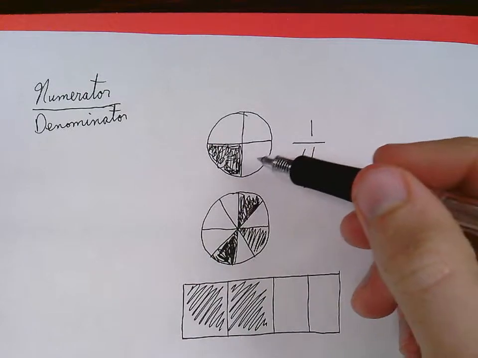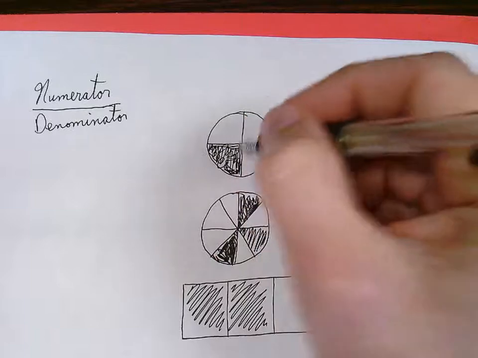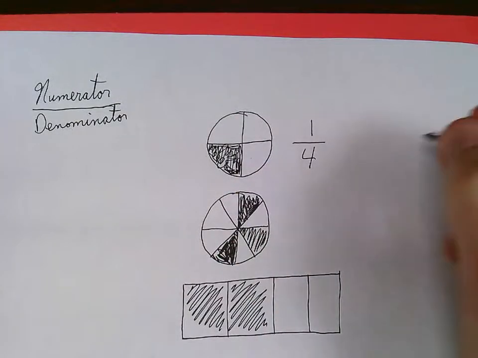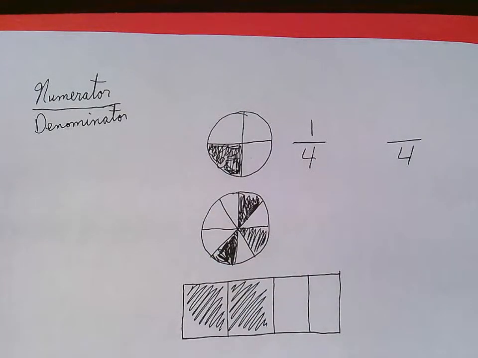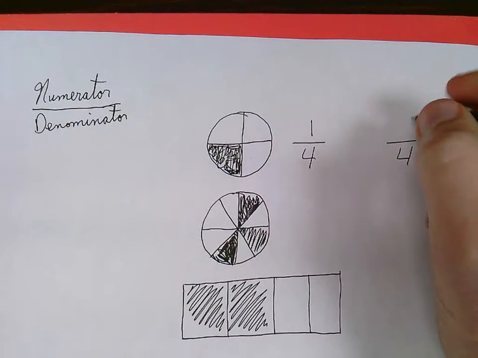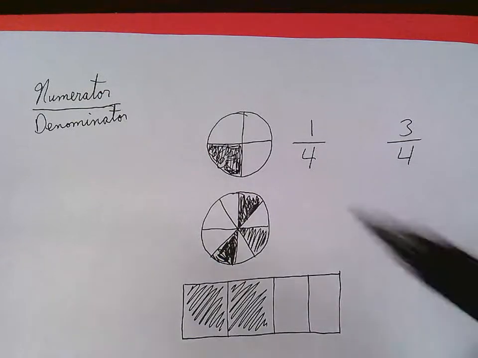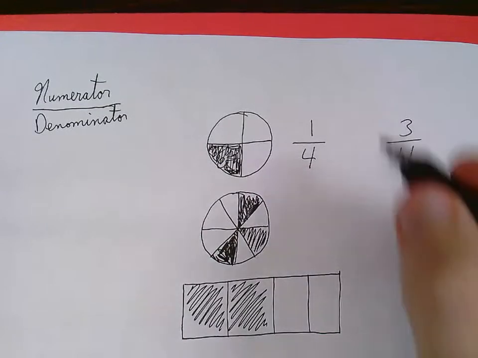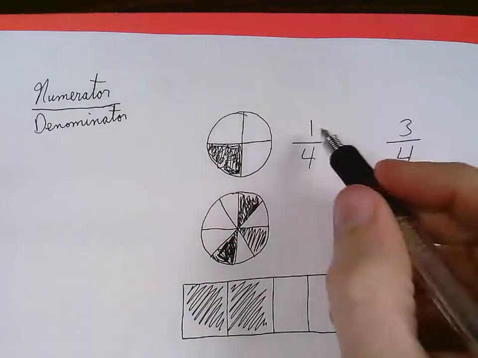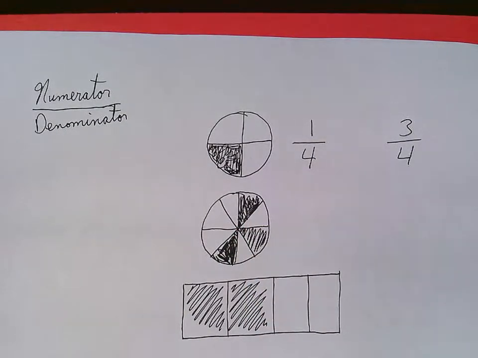Now if I did it the other way, for the fraction of this shape that is not shaded in, my denominator would still be 4, because there's four total parts, and there are 3 parts that are not shaded in, so my numerator would be 3. So once again, my denominator is the total number of parts, and my numerator is whatever they're asking for. For this shape, 1/4 of it is shaded in, and 3/4 of it is not shaded in. On to my next shape.